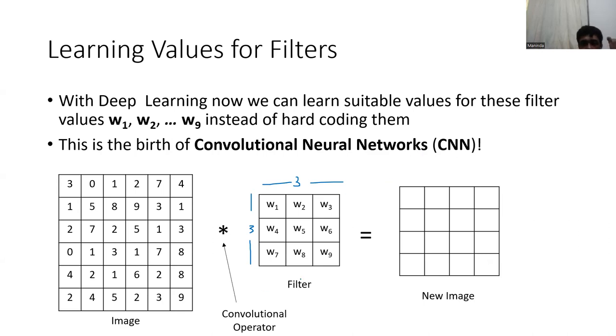With this kind of filters, we can have arbitrary types of filters. For example, suppose this image contains, most of the time, edges which are 74 degrees. This filter can learn that we should detect a 74 degree line. So we don't have to assume whether this is a horizontal filter or vertical filter and so on, and the values that you should give. These filters can learn by themselves the weights that should be set in this filter. So instead of having hard-coded values, we can set weight parameters for this filter.